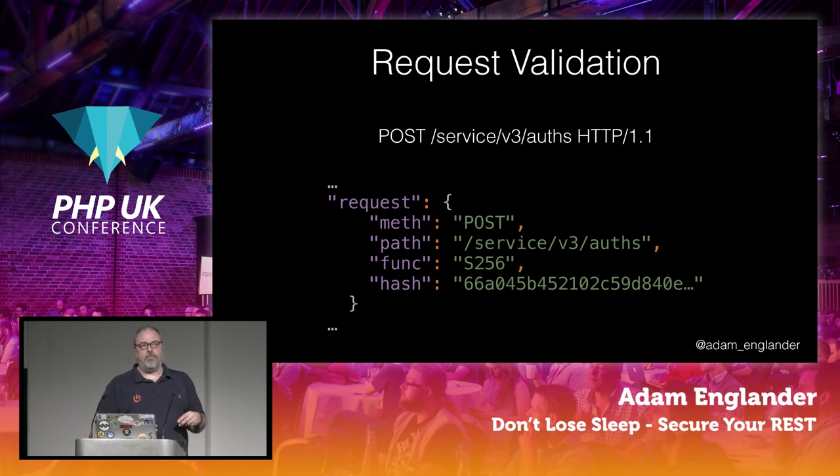And that's how we verify that someone doesn't go and change a post into a delete, right? Our old API wasn't RESTful because we didn't want someone to be able to turn a post into a delete. So delete was under a different path. So you couldn't just take the same request and change the endpoint and do something terrible. Made it secure, it solved the problem, but as someone trying to implement that, it makes no sense to me at all that I should have to go to service v3 auth slash delete and post to that to delete something, right? Not very RESTful. So being able to handle that inside of this request claim removed all of that weirdness that we had to do to prevent that from happening.